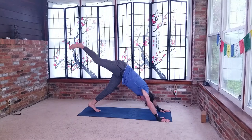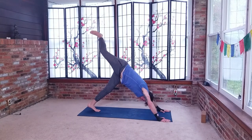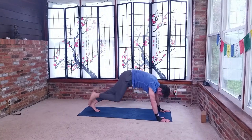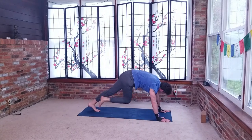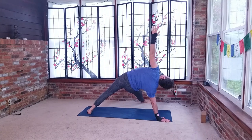Inhale your right foot up. Exhale, knee to nose. Inhale, send it back. Exhale to your right elbow. Inhale, three-legged dog. Exhale to your nose. Inhale, send it up. Exhale to your left elbow. Straighten it long. Spin that back heel down and reach up. Rock star pose.